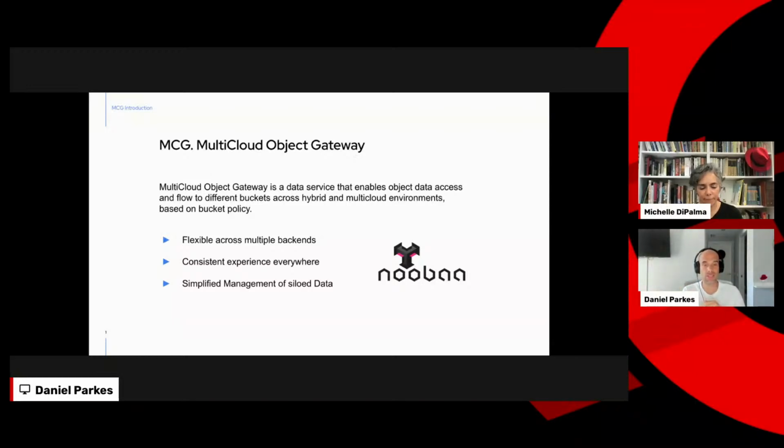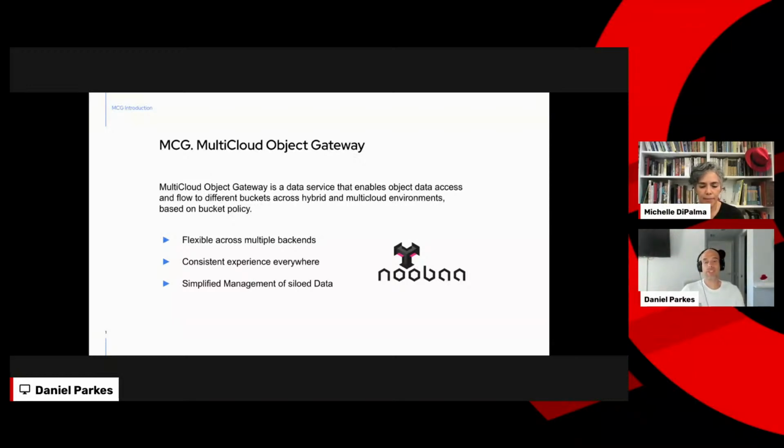So you can also save some resources by avoiding the deployment of the full Ceph deployment and all of the CSI drivers that provide you access to block and to shared file systems, so read write once and read write many. If you don't need those kinds of storage access and you only need object, you could deploy MCG standalone. That's something you can do now with ODF 4.10. Okay, that wasn't true before, but now in 4.10 it is. Awesome. That's a good point, just to save some resources.